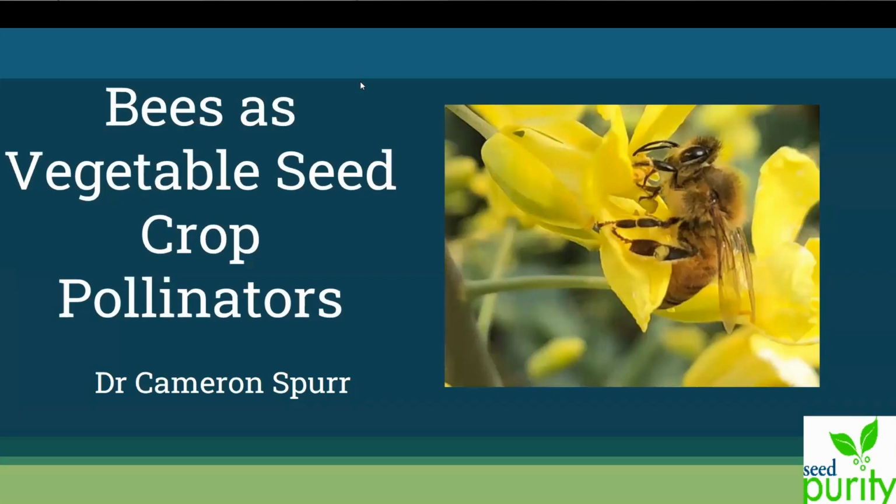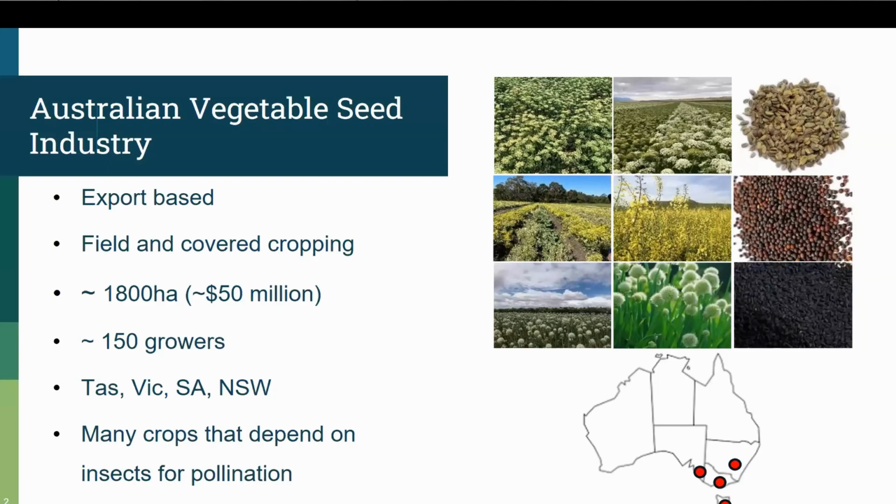efficiently pollinate crops. So when we think about the type of crops that bees typically pollinate, maybe not too many people would think of a cabbage or a parsnip or a turnip or those sort of crops, but we have a thriving vegetable seed industry here in Australia, and a lot of those crops actually do rely on honeybees for pollination. Most of these crops are actually 100% insect dependent for pollination. So there's just some images there of the typical crops that we produce here in Australia. We produce a lot of carrot seed, particularly, a lot of brassica seeds, and also onion seed. And those crops are all 100% dependent on insect pollinators.